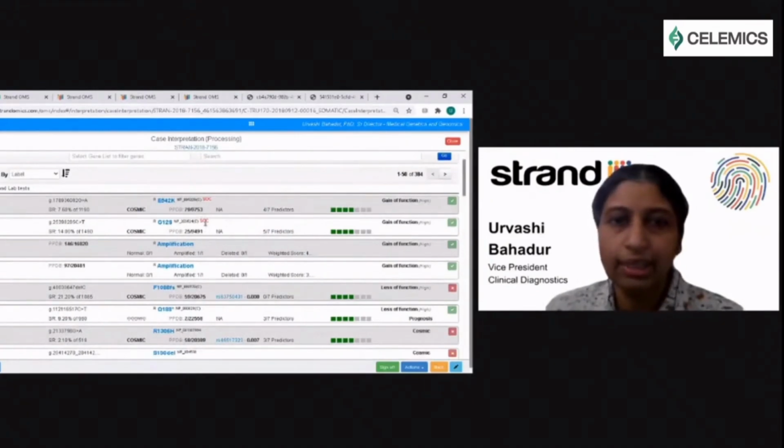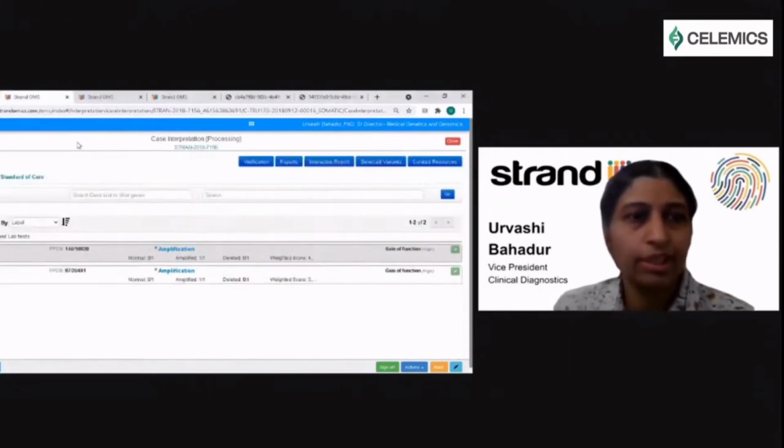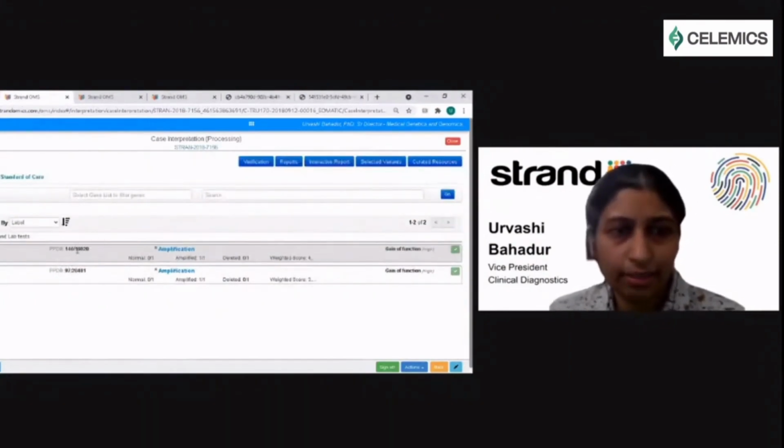Now let's look at what a typical variant card has. So once we look at the variant here, now let's look at, say, something like MYC, which is a copy number variant.